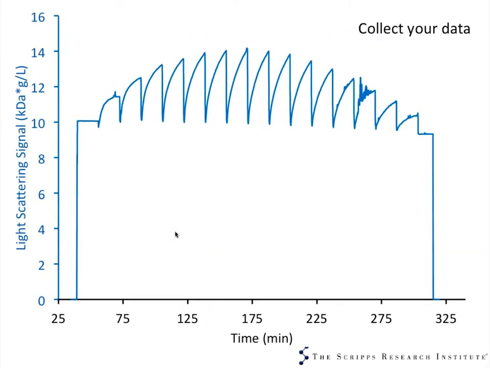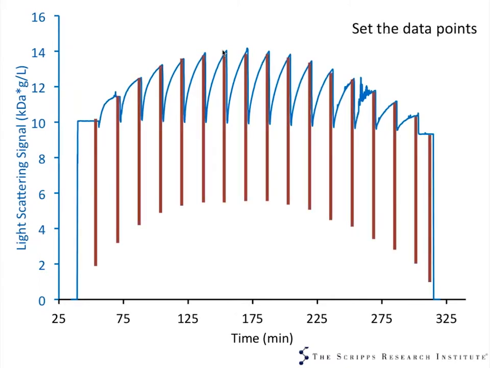The first step is to collect our data, and the data we collected look like this. Ideally, each of our compositions would come to a nice plateau, as you see for this first data set, or this first data point. So for this GP antibody complex, the kinetics of association are very slow. And even after 10 minutes of allowing each of these peaks to come to equilibrium, we really don't see a plateau. However, regardless of this, we can still extract useful information from this data.